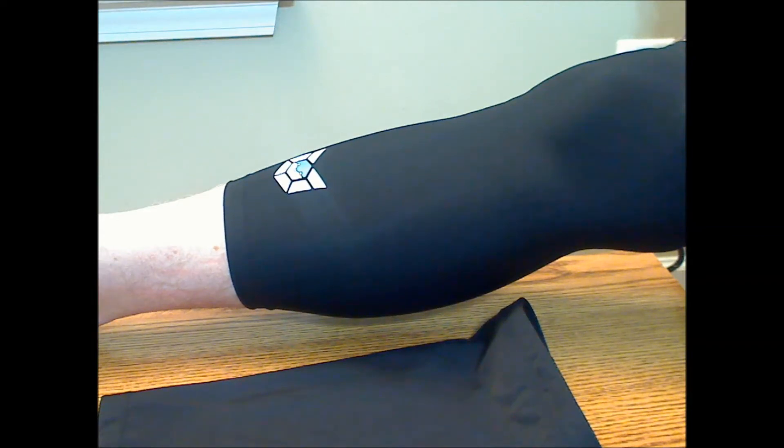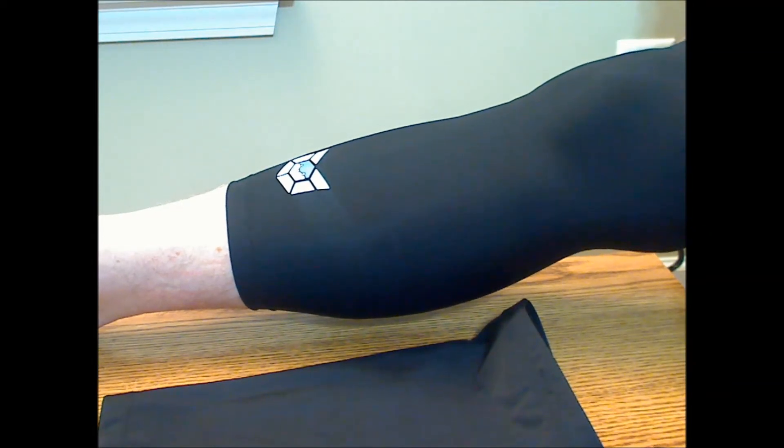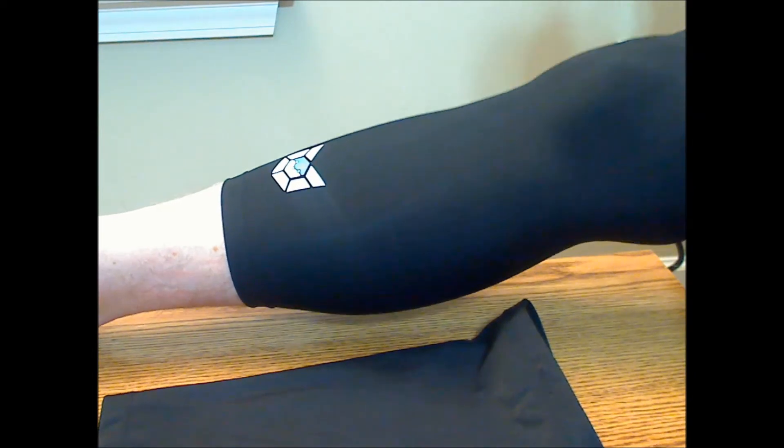These are the Endurance Shield 360 Knee Compression Sleeves. One of the fun things about getting older is how parts that never hurt before suddenly decide to let you know it isn't as fun as it used to be. If you've done any type of athletics when you're younger, you'll most likely have various issues and ailments from old injuries or just wear and tear — kind of like me — that you never knew would bother you later in life.